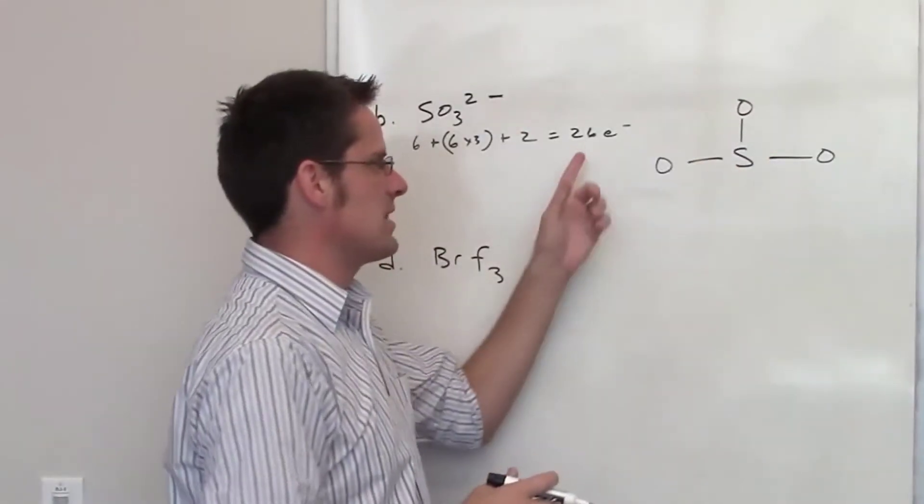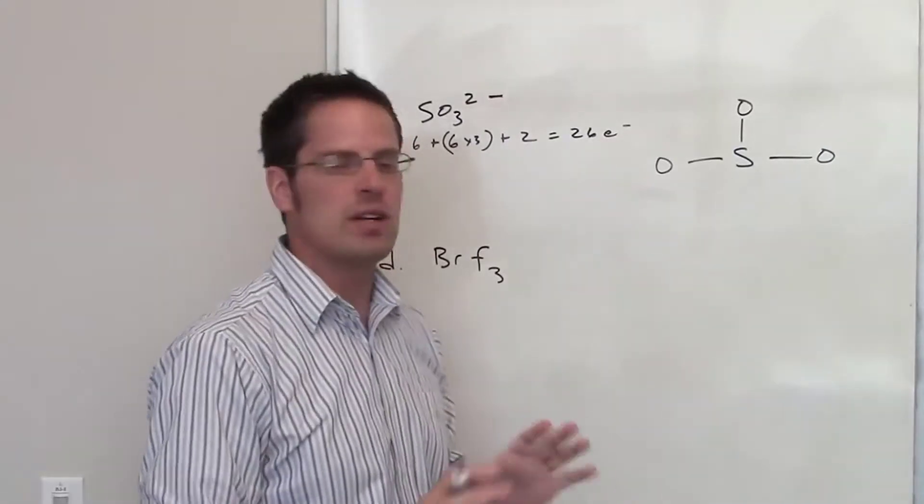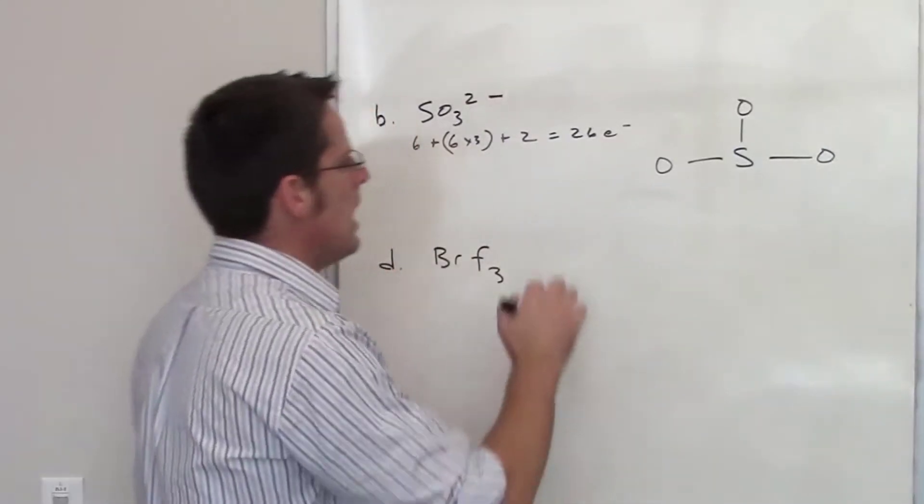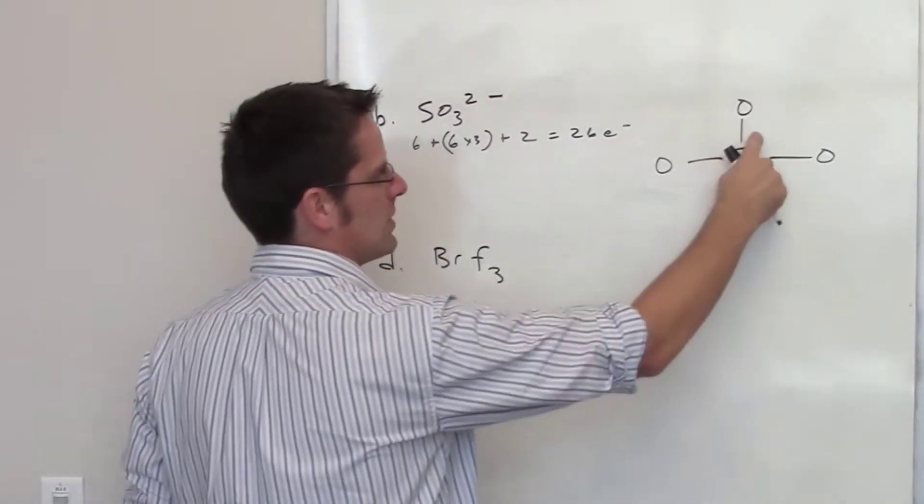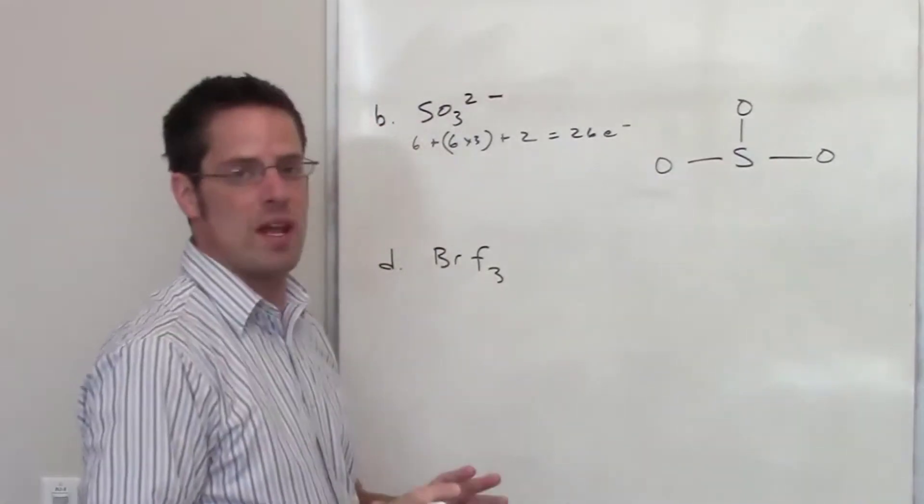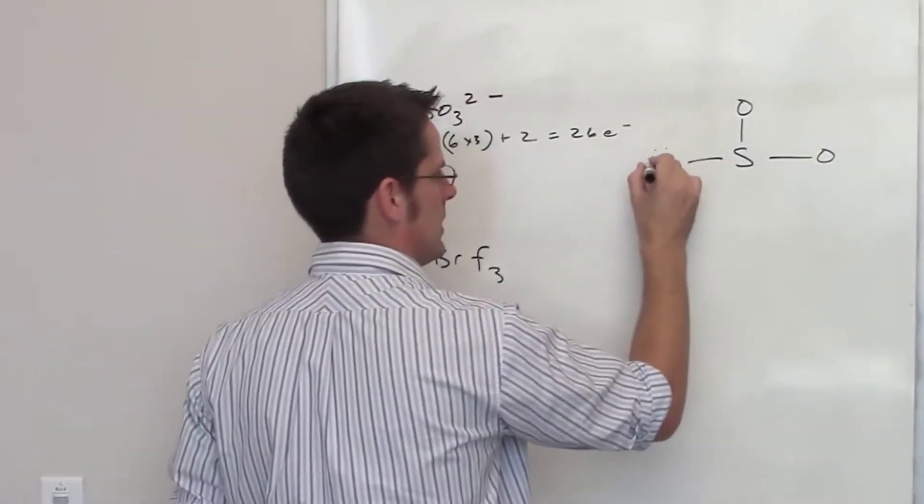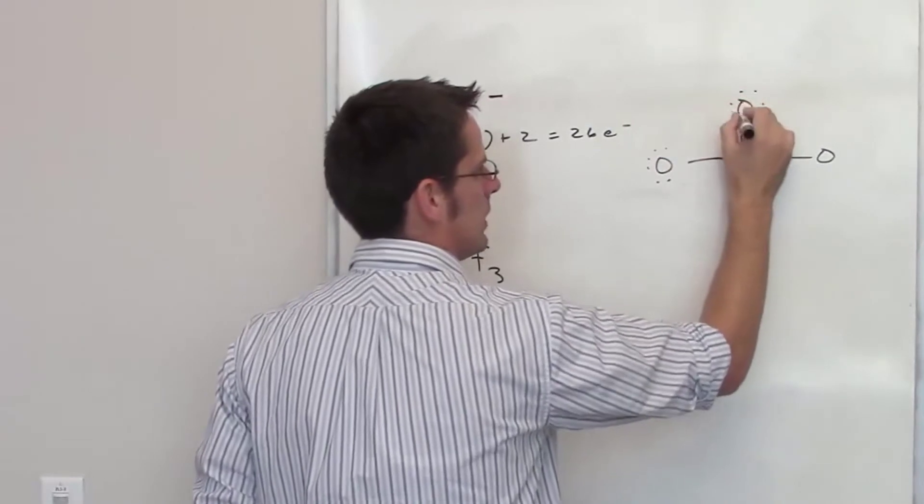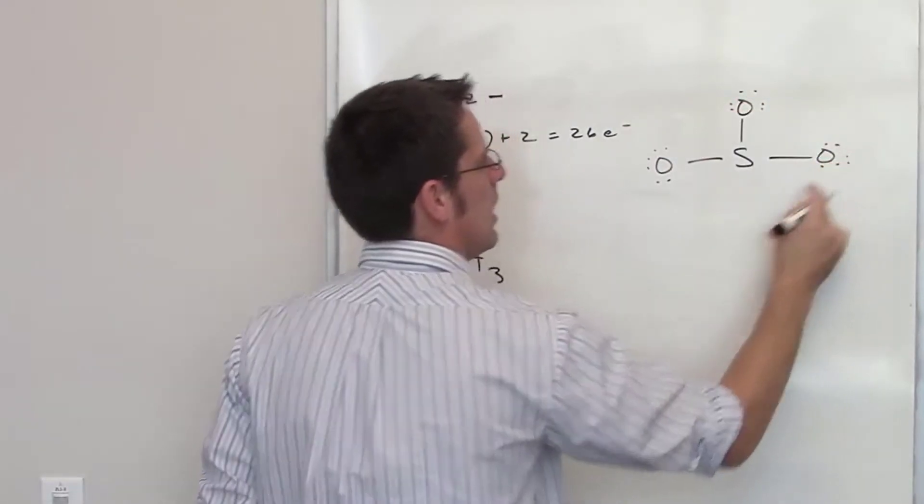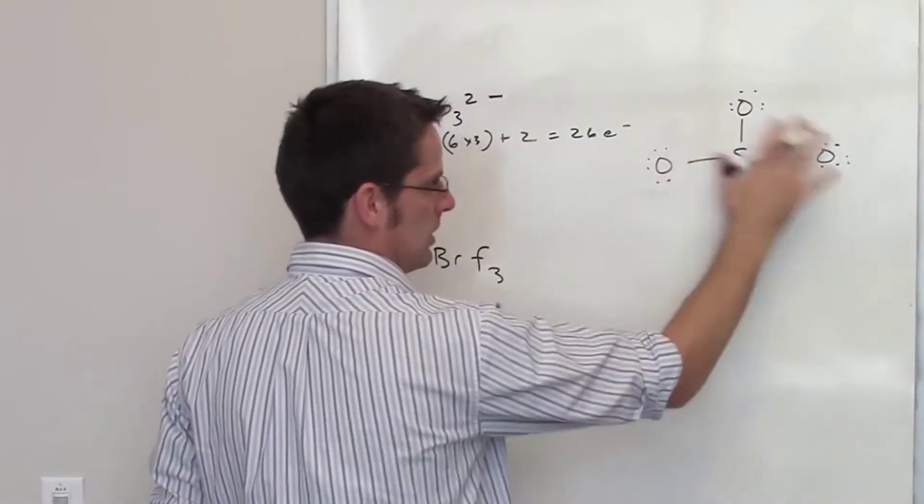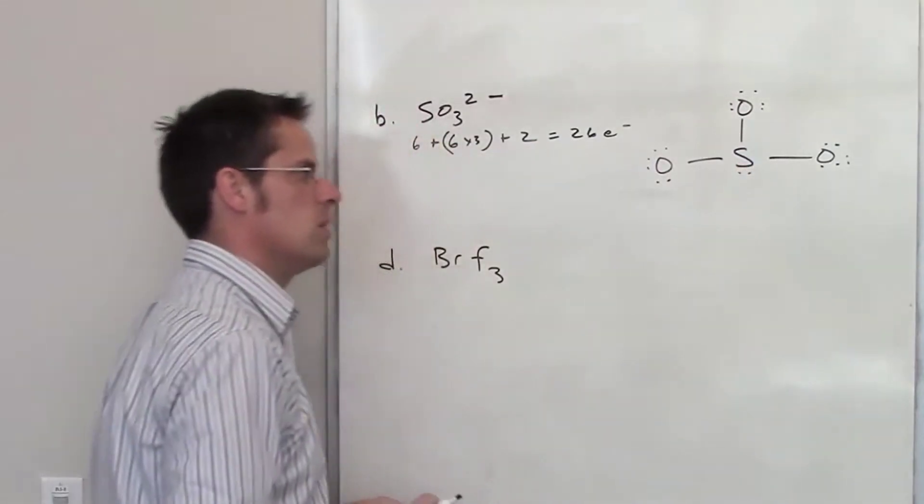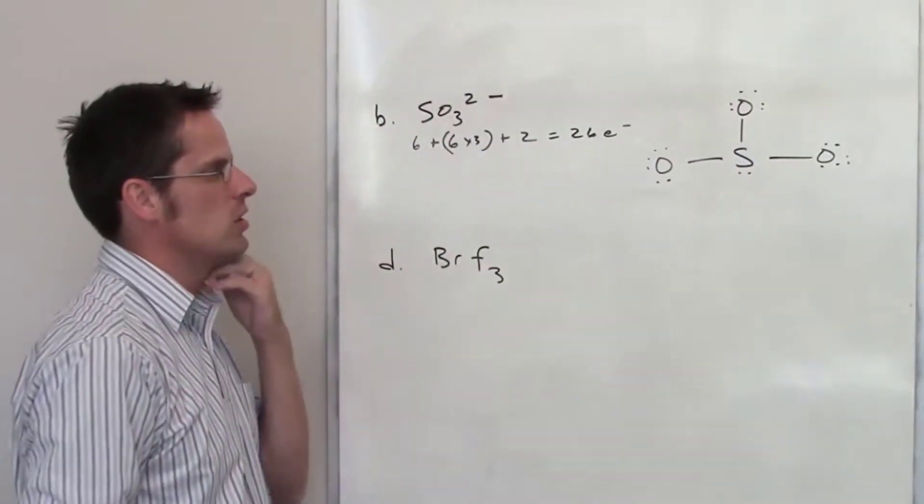What I do now is I take the remaining electrons that I have and lay them all down until every atom has a full octet. I've already used six electrons, which means that I have 20 electrons left. I've now used up 24 total electrons in the system. If I put one lone pair there on the sulfur, I've now used 26.